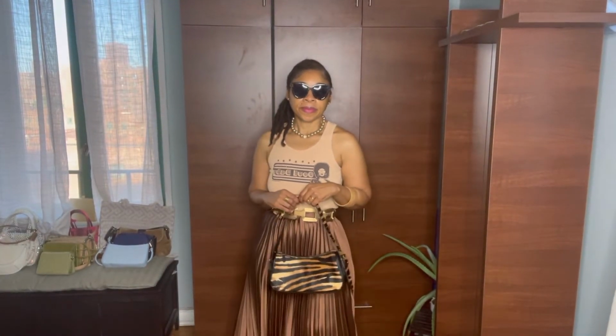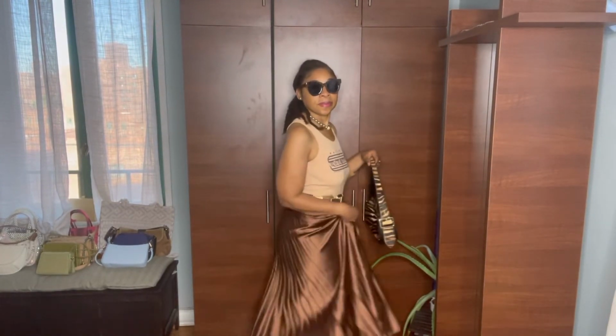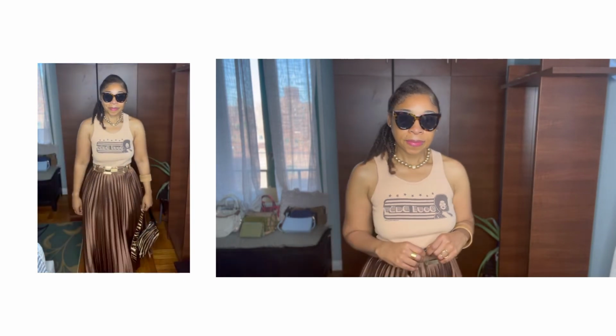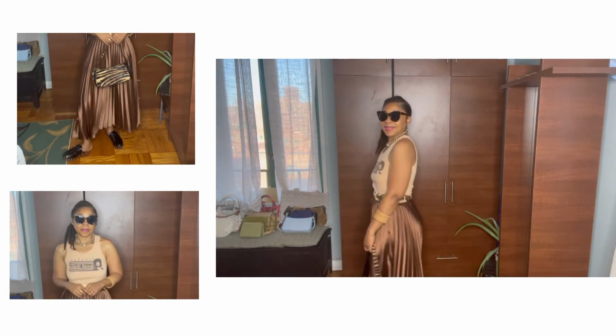Here I have zhuzhed it up again just to make it a little bit more elevated. I still kept those two pieces on and switched out the accessories just to give it a dressier feel. I'm wearing clogs that you would have seen me wear in other episodes. And with just those simple changes, the piece has a completely different feel. It's a little bit more elevated. I could go for drinks in this look, right? I could potentially go to work in this look if you're in a business casual environment, because there is some effort in this combination.